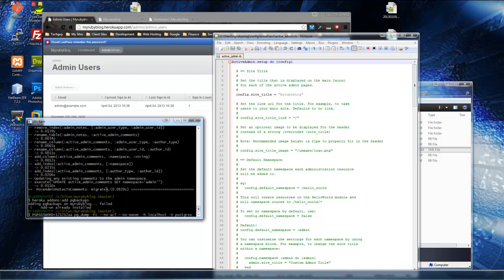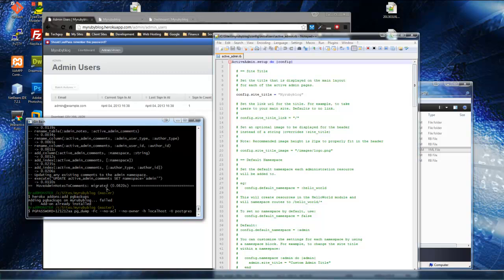Okay, and postgres. Now we want the name of the database, which for me is myrubyblog, and now we want to create the dump file, which will say myrubyblog.dump.